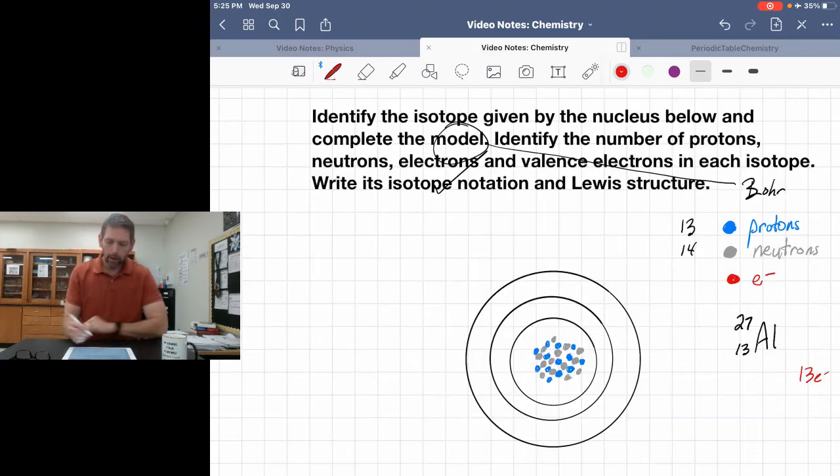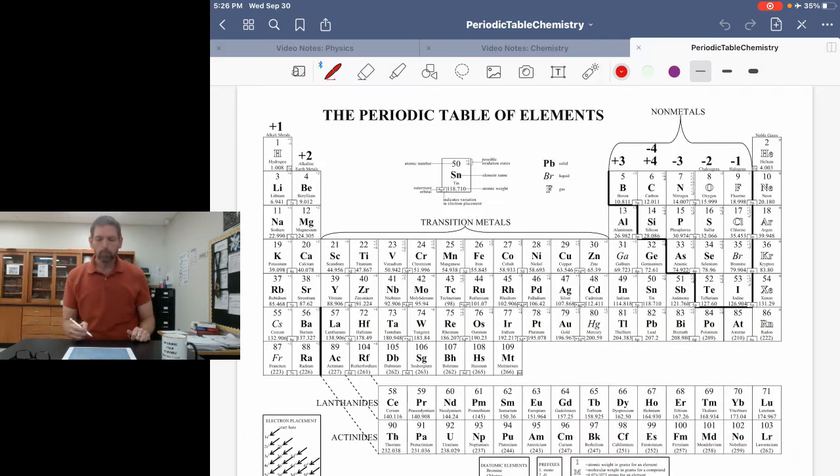So let's go back, and I'm going to put 1, 2 electrons. Now subtract 2 electrons, and we still need 11 more. We got to the end of the first period, so we go down to the second period, and we can see 1, 2, 3, 4, 5, 6, 7, 8 gets us all the way across the second period, all the way over to neon. So that second period has 8 electrons and it's full.